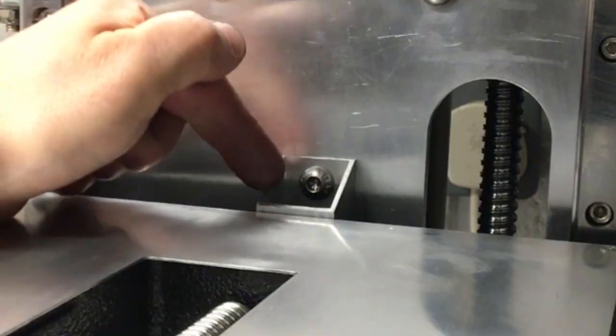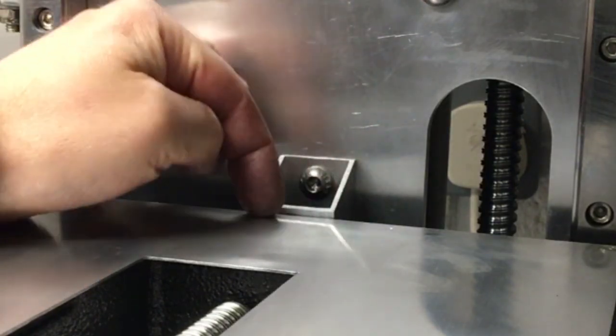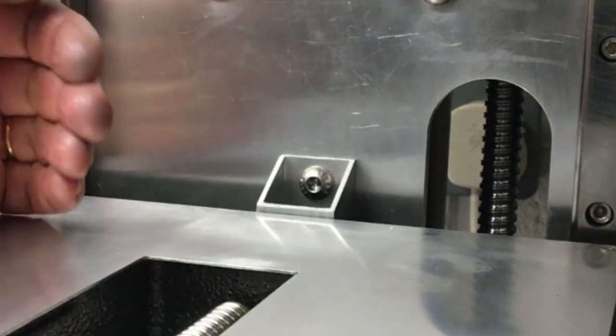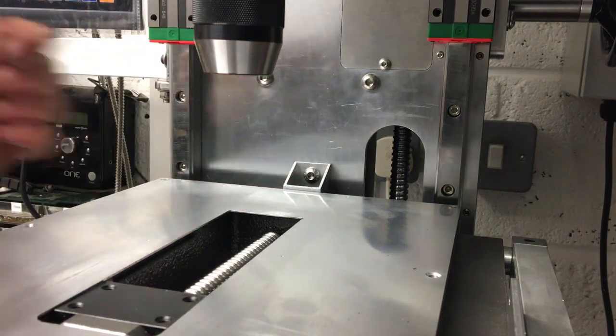So I may remake this as a kind of rectangular shape, so a lot shallower. Then I'll have to machine up or make a spacer that goes in between so we can still pinch it up. And then we can take it back basically flush with the rails, and that gives us a bit more travel in Y. So we'll have a look at that sometime in the future, but for now let's get over to the table.